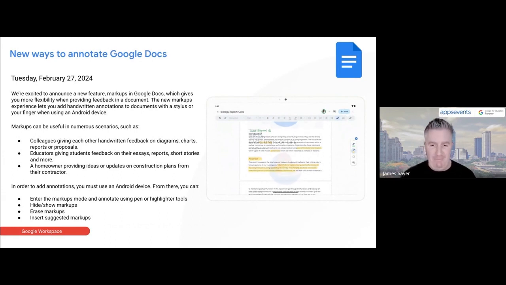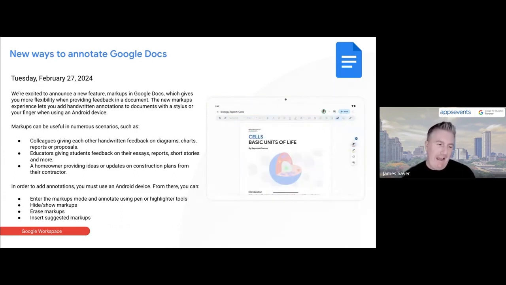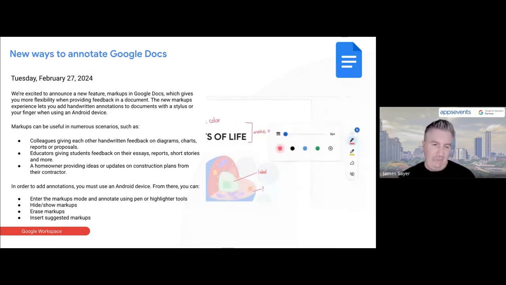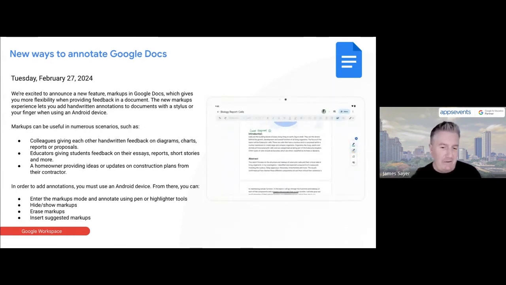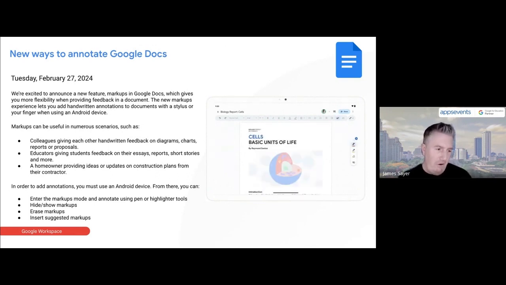This is a real shame, because for about 12 months, I had an Android, I had a Samsung Fold phone, Android-based with a stylus, and the screen cracked twice, so I no longer have that. It's a real shame. But if you are on Android devices, you can now use a stylus, or I guess your mouse, to annotate over Google Docs.